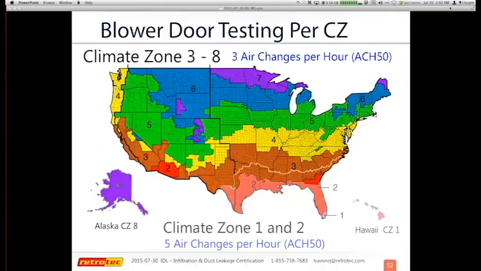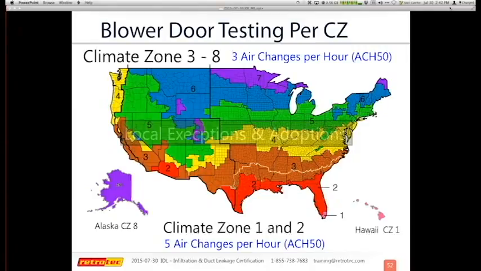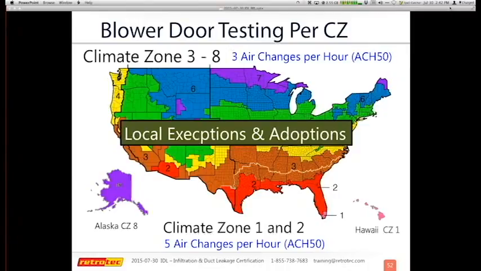So there are an enormous amount of local exceptions or adoptions. Just because they have these county lines on this map does not mean that's always the case per se. So you may find that yours are slightly different, or you have a different way of adopting. Sometimes the entire state will just decide that we're just one, and that's the easiest way to monitor that or actually do compliance.